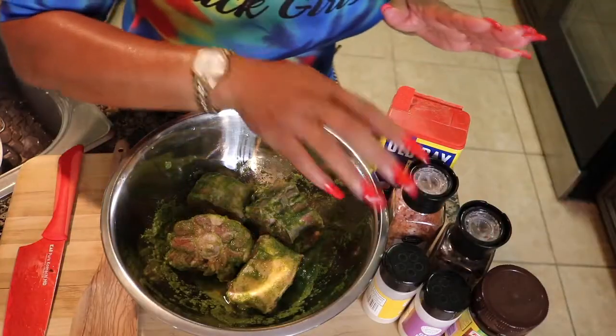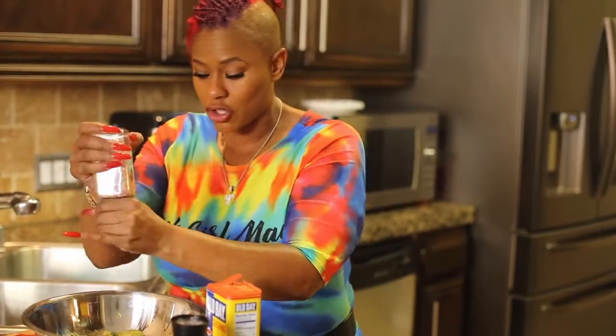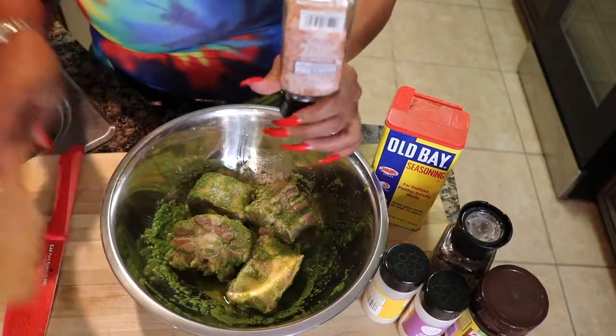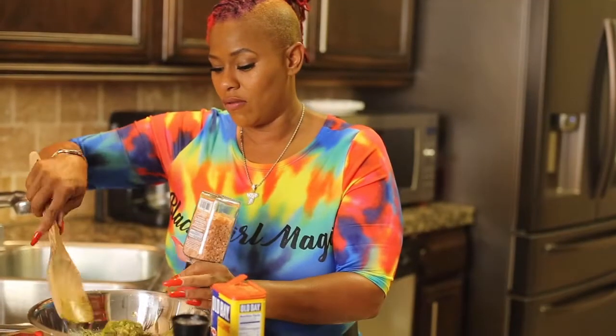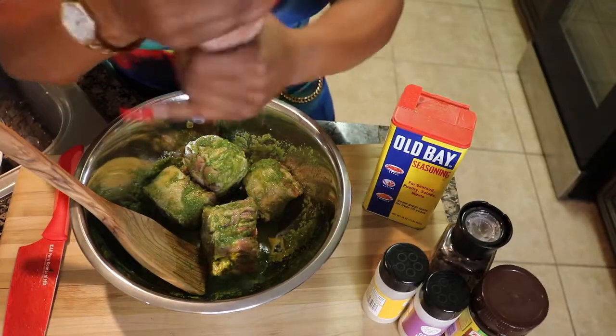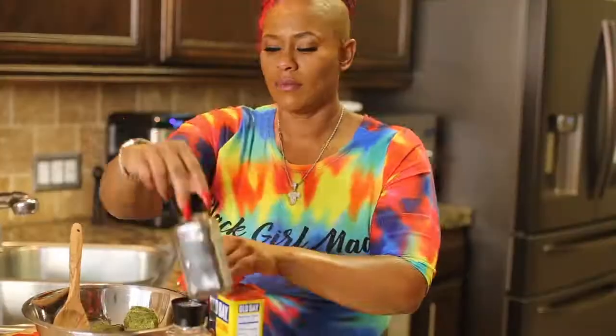Okay, we're gonna season this real quick. Now what I like to do is make sure you salt. This is a Himalayan salt. This is straight ground out. You gotta salt that meat, baby. Especially, you move it around, especially beef. Next, pepper.